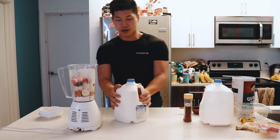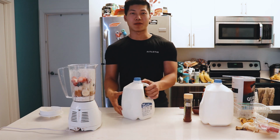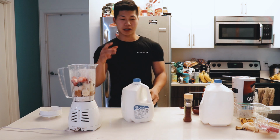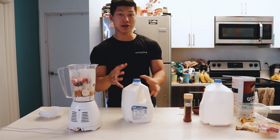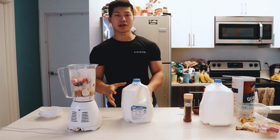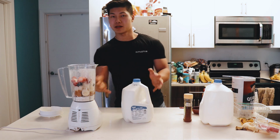Now the milk. So this is the milk I use. Get it from Walmart. It's like $2-3. I use the reduced fat milk, and I'm gonna get a measuring cup, because we're gonna put 2 cups of milk in here, and that's gonna be the liquid essentially.